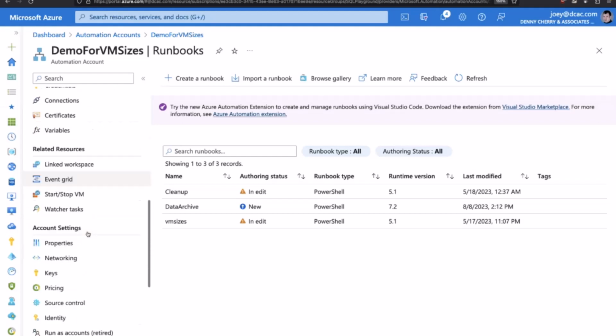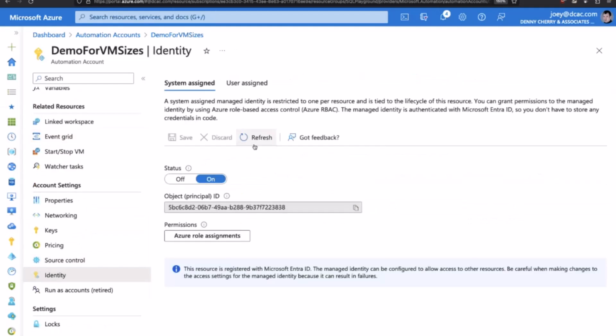So one of the things that has been introduced recently to automation and a lot of other services is the concept of system assigned and user assigned managed identity. Identities are an Azure concept that, if you've used Active Directory in the past, are very much like a service account, except they're closer to a group managed service account where you don't have to worry about the passwords. Theoretically, this identity has some kind of password on the back end, but I don't know what it is. I don't have to worry about creating a secret, like if you've ever created an application in Azure Active Directory. I just have to give it this identity.